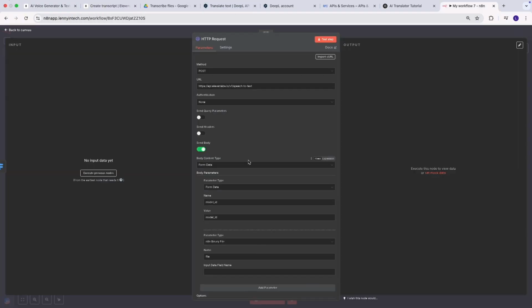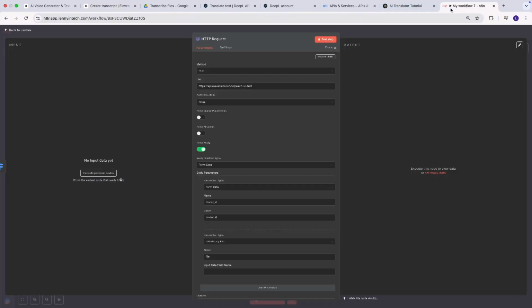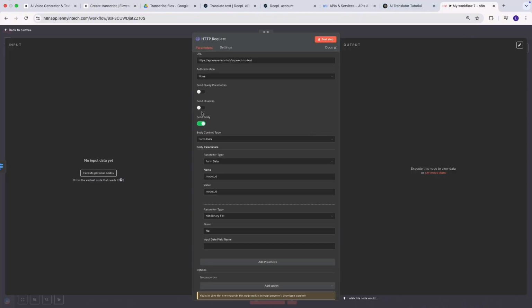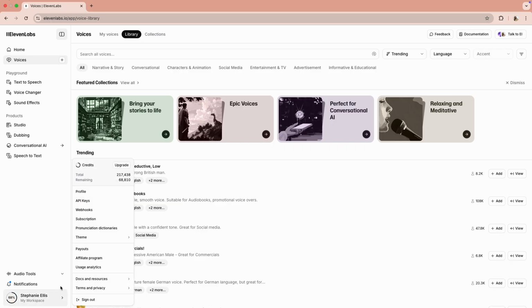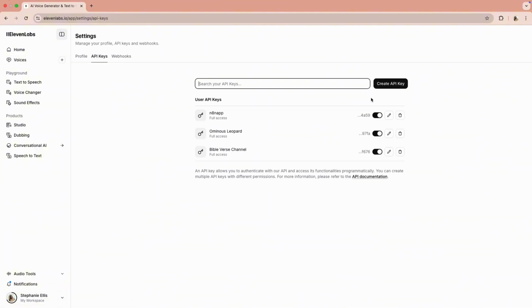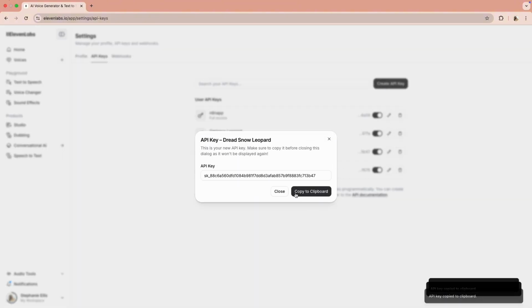So we have a URL in here, and then if we come into the API documentation for 11labs, you need to enter your API keys. So let's go in and enter our API keys in our workflow. I'm going to come in here and then I'm going to say send headers, and then for the header I'm going to have API keys come in here. Okay, so you need to have your own API keys for 11labs. I already do have mine. I'm going to paste my API key in here, and though I am going to use this API key right after this tutorial.